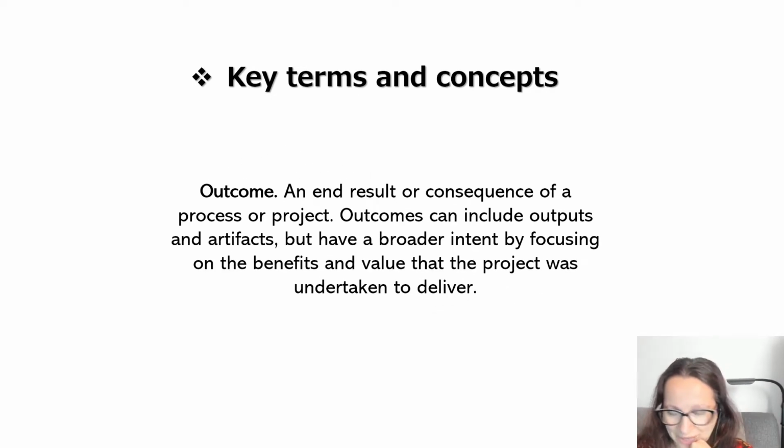So first of all, outcome. We all love good outcomes when it comes to project management. What is an outcome? An end result or consequence of a process or project. Outcomes can include outputs and artifacts, but have a broader intent by focusing on the benefits and value that the project was undertaken to deliver. So let's say we want to put in place a web platform. It's more than the platform, right? It's the value that it adds to operations, to an organization, to a business strategy, etc.